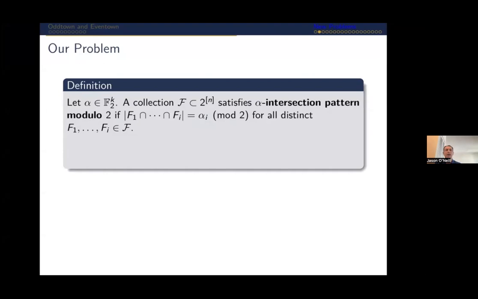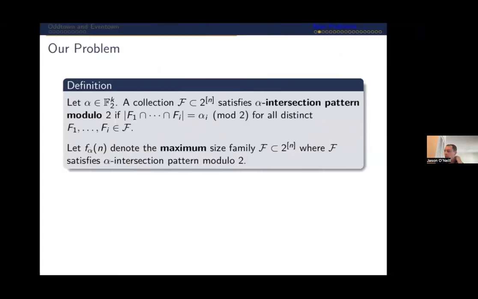So we have a new collection of problems where someone tells us what intersection sizes the different numbers of distinct sets must satisfy. And then we try to come up with the largest such set family that's going to satisfy those intersection properties. So, a lot to unpack. The vector here is just keeping track of what problem we're doing.